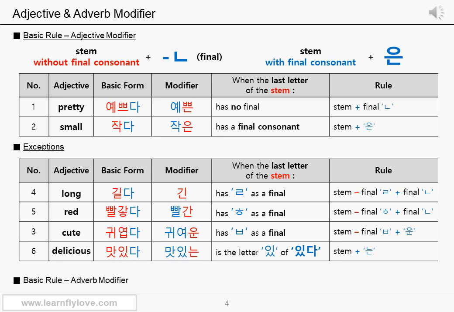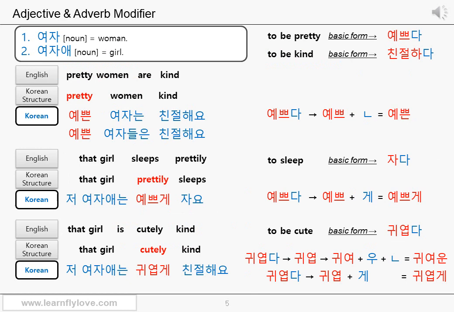Then how do we make an adverb? You can turn an adjective into an adverb just as you add ly to an adjective to turn it into an adverb in English. Again, it's the rule turning an adjective into an adverb. Don't be surprised. You just need to add the 게 sound to the stem of an adjective. Only one rule. We are very happy to say that. Okay, we have already learned all the grammatical things. Let's use it in an actual sentence then.